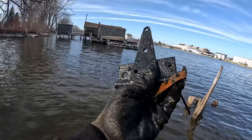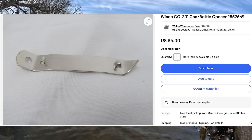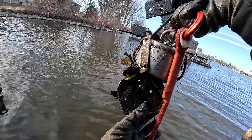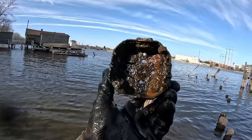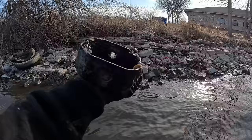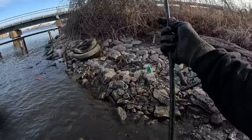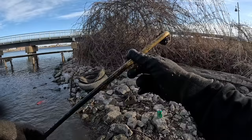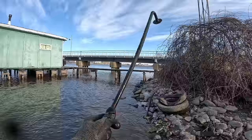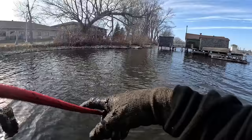Oh my goodness — look at what it is! First of all we caught like a big old hinge. I almost just dropped it — ah, I caught it! I almost dropped the bottle opener — check that one out. And then look what we got on the bottom — this is 100% some kind of light socket, or like the light framing fixture. Tons of different cool stuff in here. Oh, I'm going down — you're gonna pay for it. Check this thing out. I don't know what this is but it just tried to trip me. It's not even magnetic. Looks like an old shower bar or something — some kind of like towel bar. Probably the old fish hose railing. You're mine now, buster.